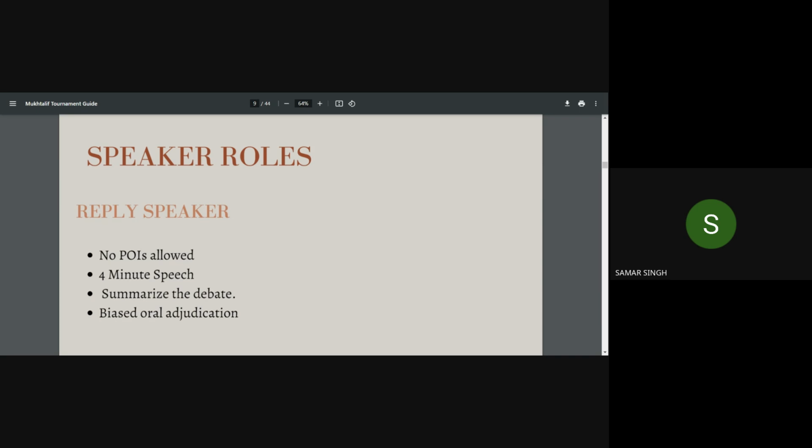I wanted to ask, are the marks given according to each speaker or to each team? Each speaker. Okay, so one person wins the debate, not the whole team? No, no. The cumulative of the team score decides who wins the debate. Each speaker gets their own score, but at the end of the debate, all four scores of your team are added and then compared with your opponents, and that tells who wins the debate.